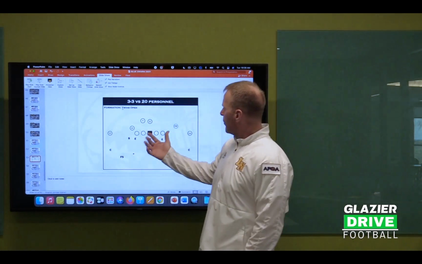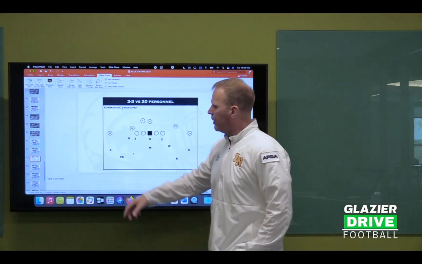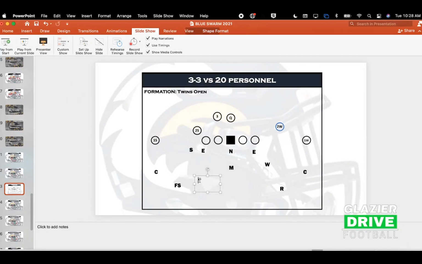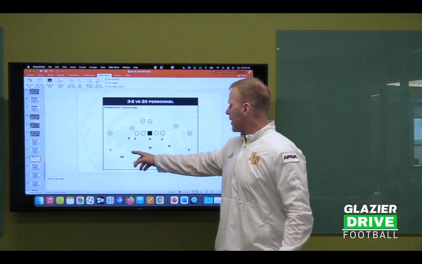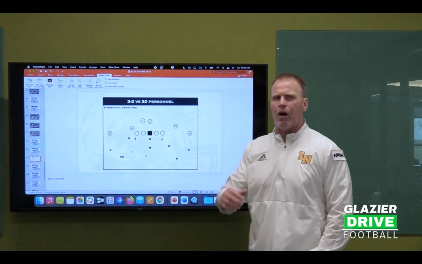As far as alignment-wise, this is how we would align. The star, obviously, is going to be keying the sniffer, if he's a guy that we feel like will take us to the football. If we don't feel like he's going to take us to the football, then we're probably going to give you a different look. Everything's based off of tendencies and the breakdowns that we do. If this guy goes in motion across, this guy's just going to come with him. He's the only one that's got to adjust. Everybody else is just playing football.